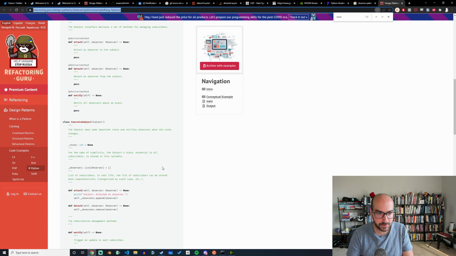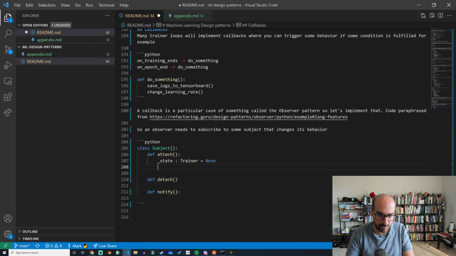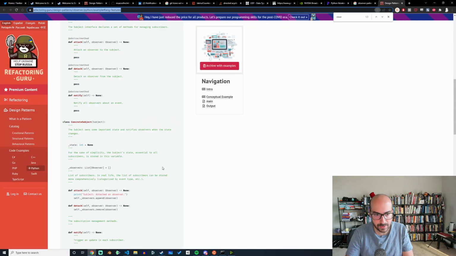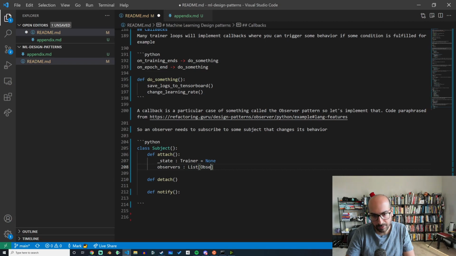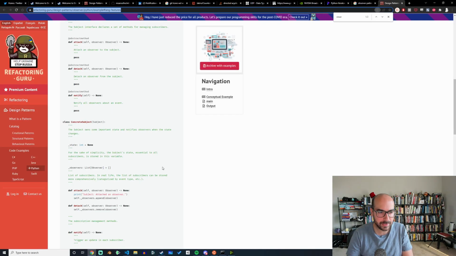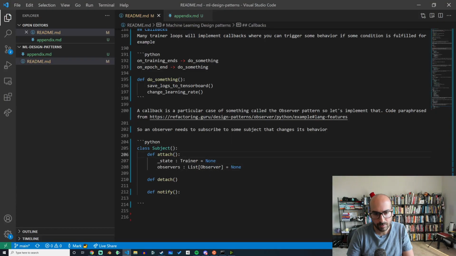So your state is a trainer, and initially this starts off as None. And then you have a list of observers, which is a list of Observer, and initially this is also equal to None. So this should be my init function.